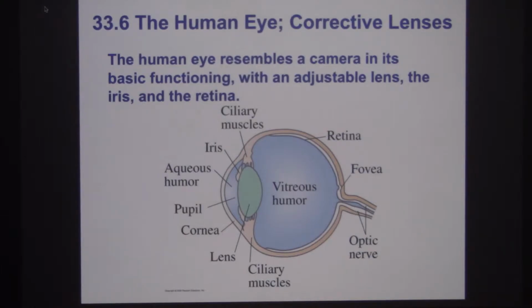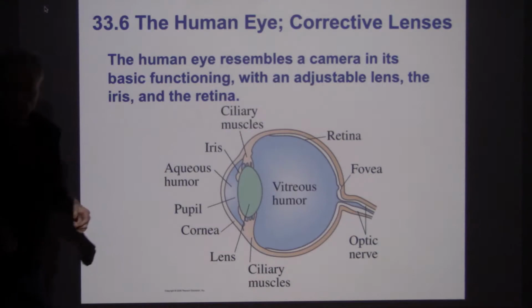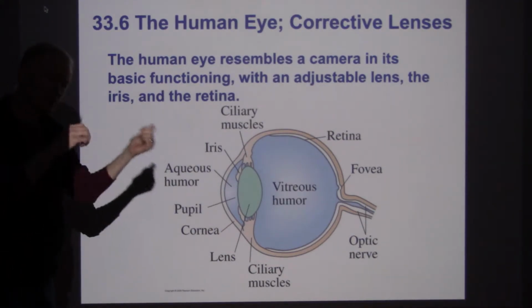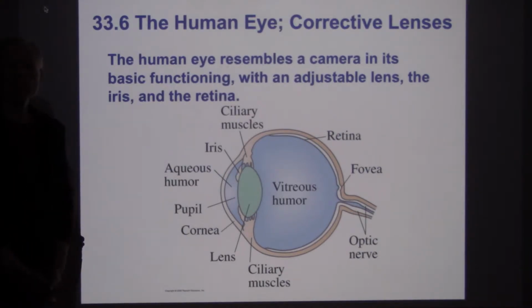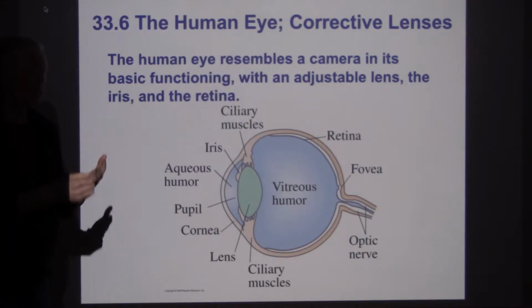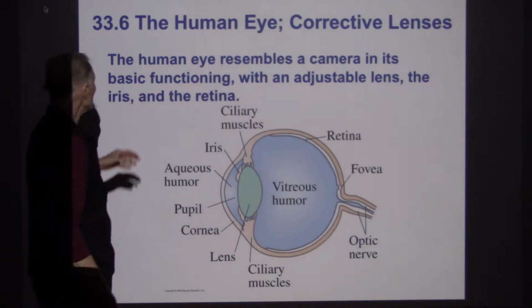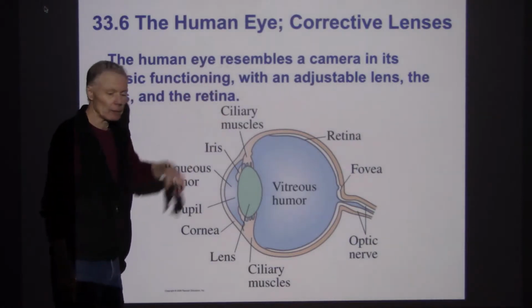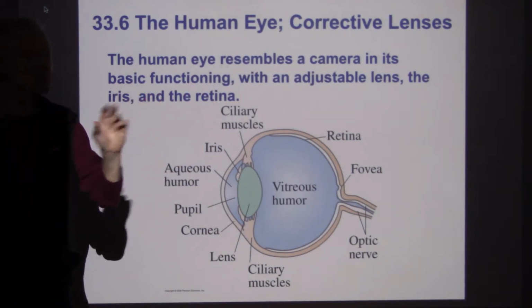Good morning. So here we are back looking at chapter 33. We're looking at lenses, and we had finished up on our last lecture looking at cameras and how cameras operate in terms of where is the object, where is the image, where is the placement of the lens. And now we're going to look at kind of a related topic, really, the human eye, or, you know, a lot of different organisms have eyes.